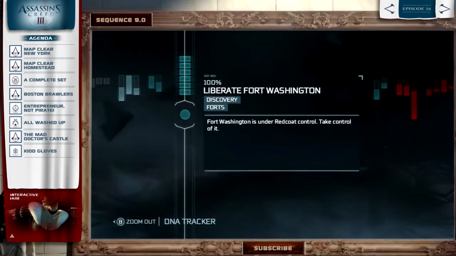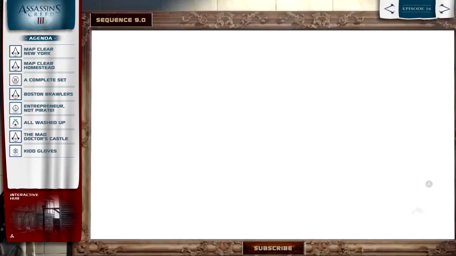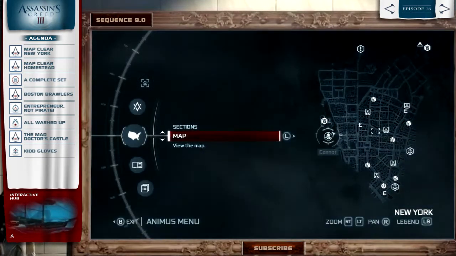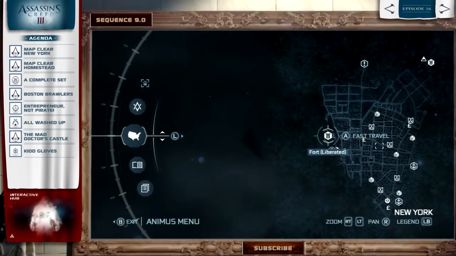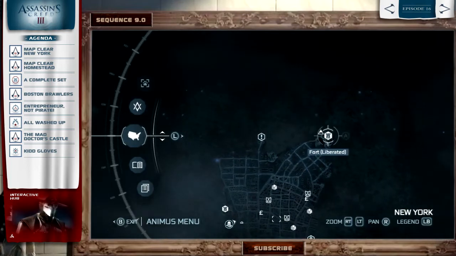I have found all the forts, by the way. Let me show you where those are, in case you haven't found them yet in your game. There's two forts in New York. One of them is right here on the left hand side of the map, and the other one is all the way at the top, pretty much right as you're coming out of the frontier.